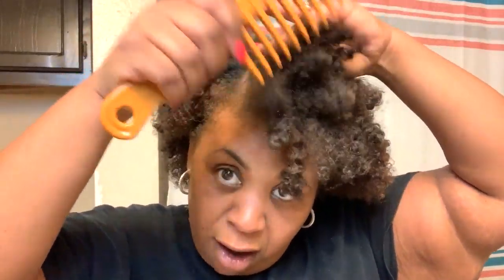Before I started to shampoo my hair, I took down the back of my hair. And it was not easy to comb like that. But do you see these little twist outs here? If I was to go through and try to comb all that, I would really break my hair. So I am going to be using the African Pride pre-shampoo. Okay, let me show you. You see that tangled, dry? You don't want to comb your hair out like that.